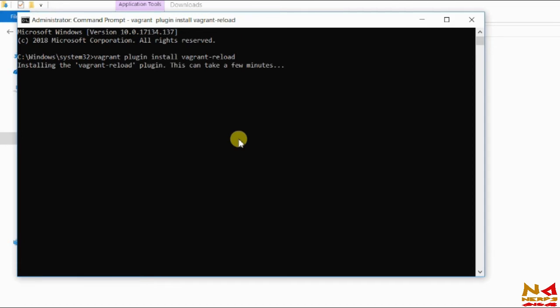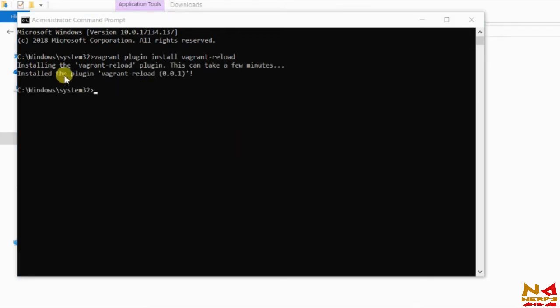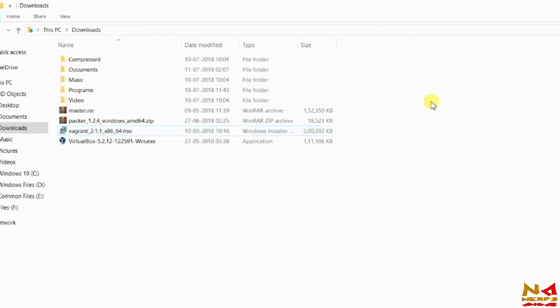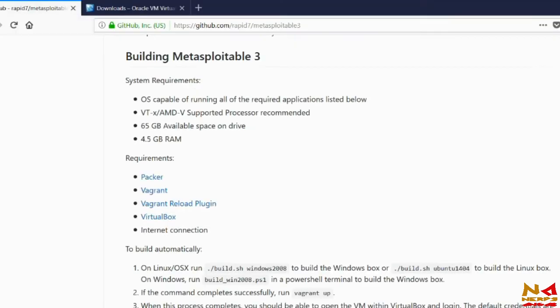For this you will need an internet connection, so make sure your computer is connected to the internet. Now you can see it installing the Vagrant reload plugin. After it is installed, close this, and you need to restart your system.